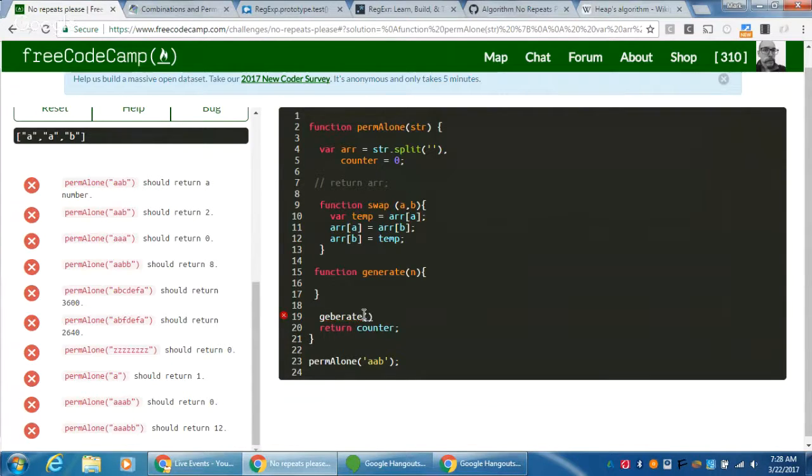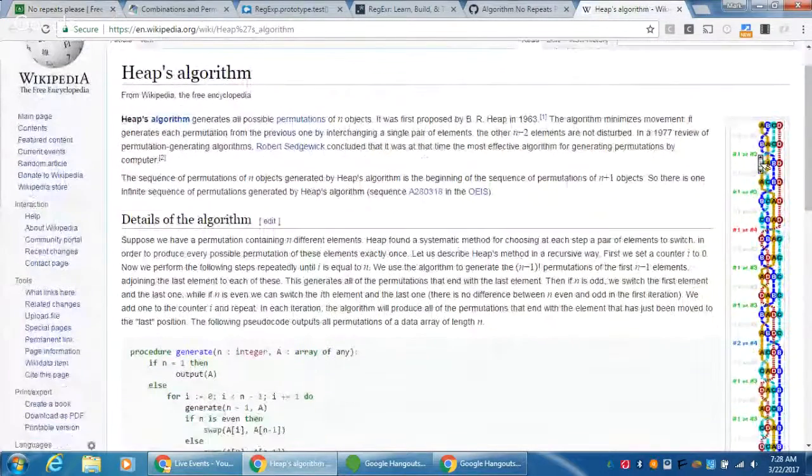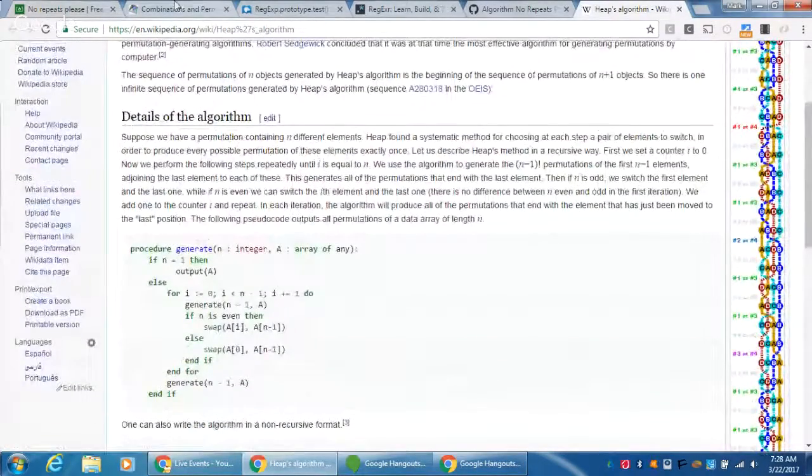All right, which I haven't... I can't even type today. Generate. And the integer that I want is the ARR dot length, or the length of the array, in this case 3, because there are 3 different things I need to permutate here, using Heap's algorithm. This is what it would look like if it was an array of 4. This would be the procedure that I'm going through. There's that visual.